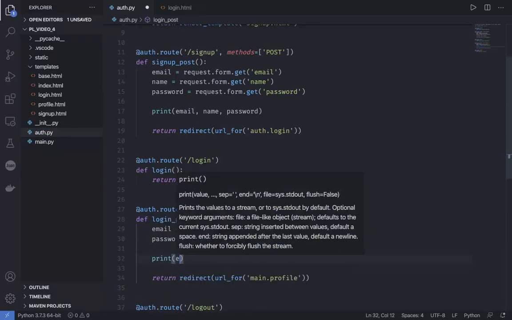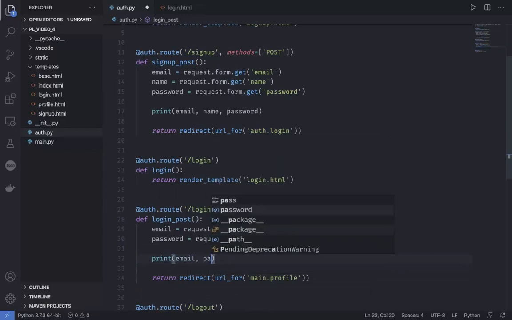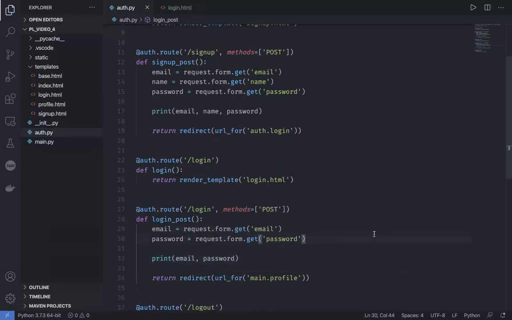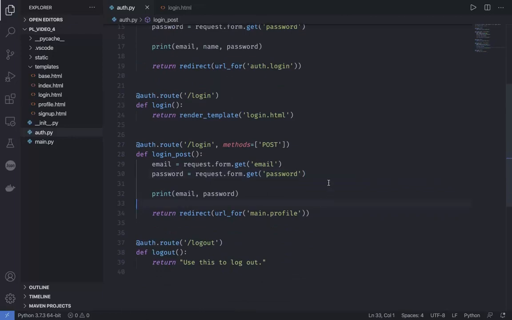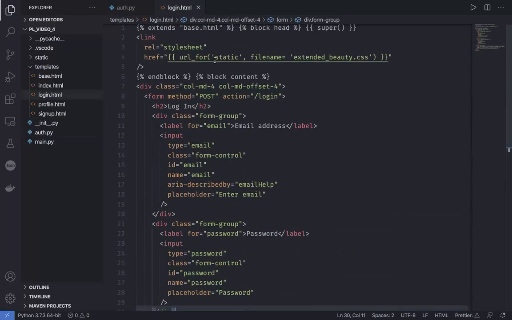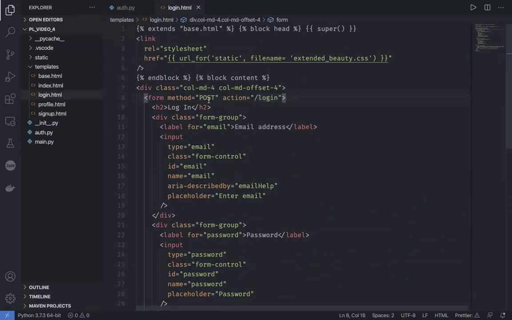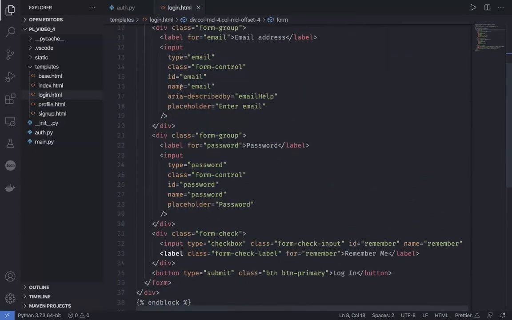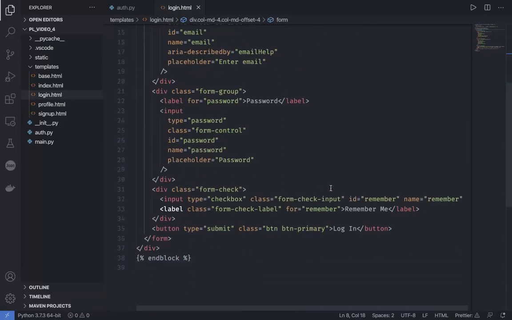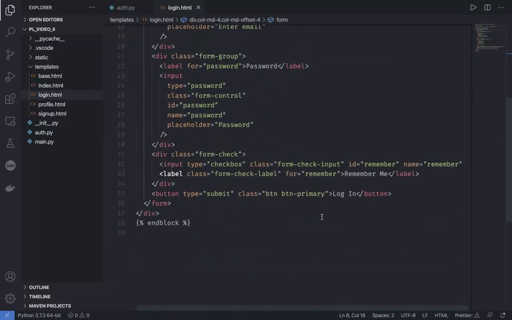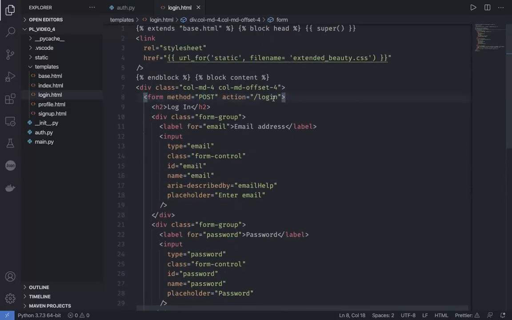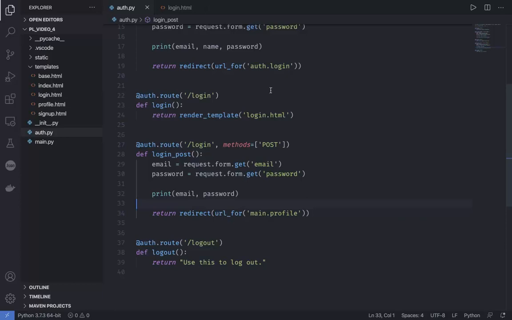And let's print our email and password as well to make sure that we have actually got them back on the server using the post request. So now again, the same format. We have the login action, the method is post. We use a form. The form has the ID and name as email, the password as well, and for the input type. Now when we click on login, we also type submit. It goes back to the login action, but a post. So it goes to this function, and we extract the email and password using the request library. We print those email and password, and then we redirect the user back to the profile page.